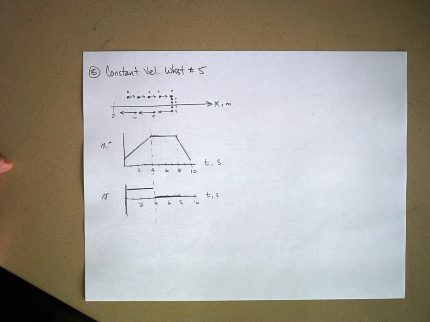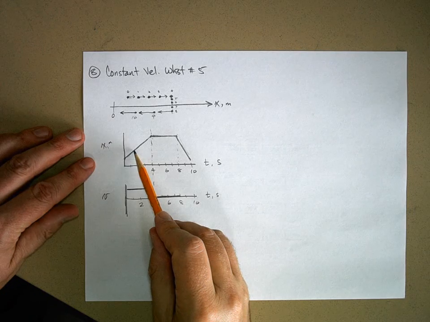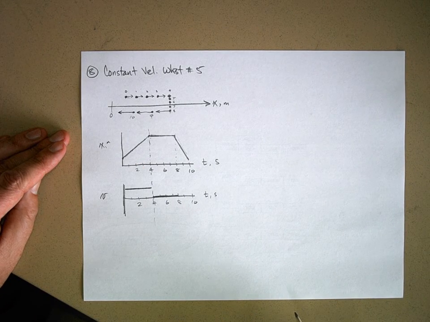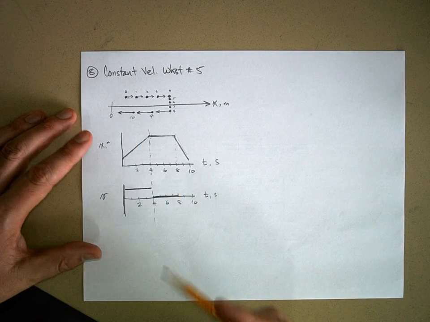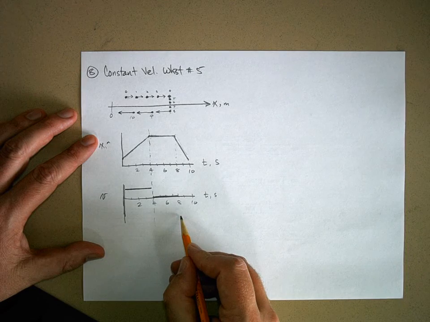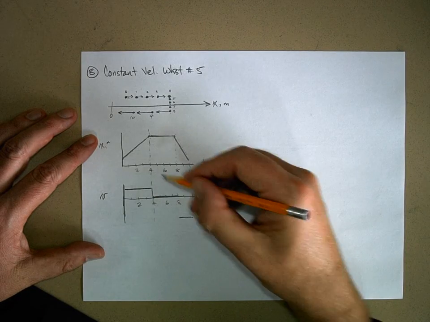It's negative. And how does it compare to this slope right here? It's steeper, which means we're going faster. And doesn't that make sense? So what I'm going to do is have a negative, steeper velocity. So I'm just going to show it like that. Now, if you want to connect these, you can.